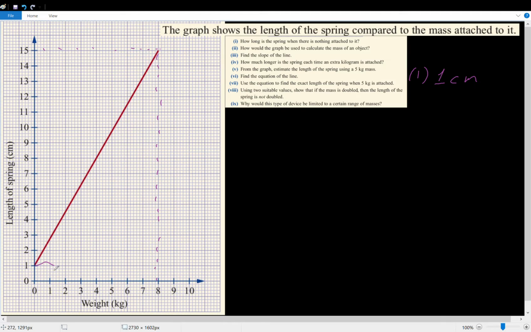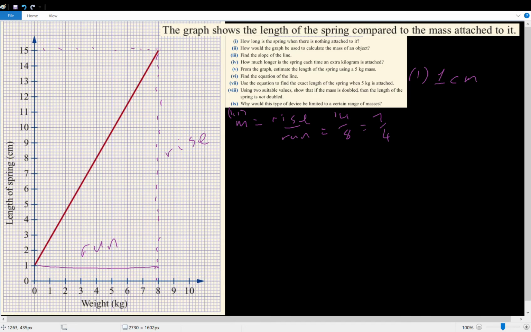And then what you do is we draw a triangle across from that. We form a little triangle with it. So we go across like that to there. And what we've got is we have our rise on this side of it and our run down the bottom. Our rise in this case goes from 1 up to 15, so that's going to be 14. And our run in this case goes from 0 over to 8. So we've got our m is equal to rise over run, which is going to be 14 over 8, which is 7/4. So that is part 3, that's the slope of the line, just there.